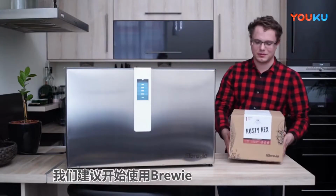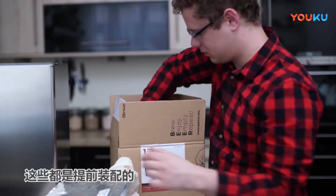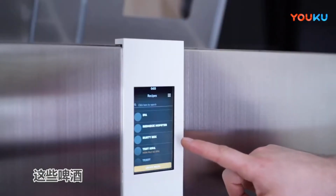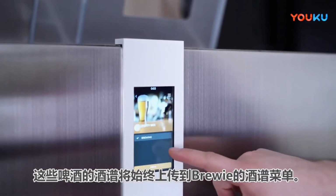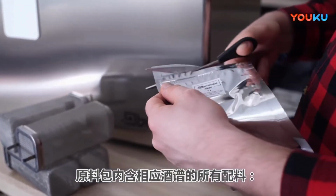We recommend that you start brewing with a Brewing pad. These are pre-assembled packages that include everything you need for your first brew. The recipes of these beers will always be uploaded to Brewing's recipe menu. The Brewing pads include all ingredients for their respective recipes.